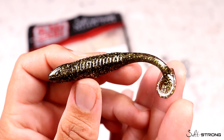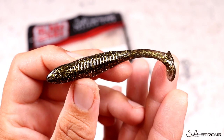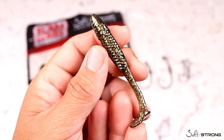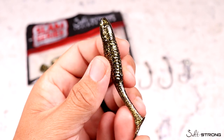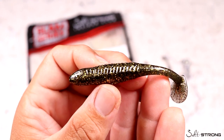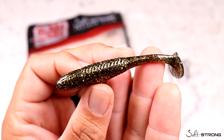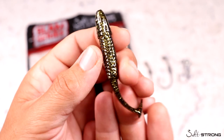— proves that fish pick up on contrast and silhouette very well, and black with a little bit of gold flake is going to be seen a lot further away than any other color combination. That's where we found the Gold Digger excels in dirty and murky water. I think this would even work really well in clear water — I've been using dark profile lures for sight fishing to redfish in clear water too, and I've done very well.